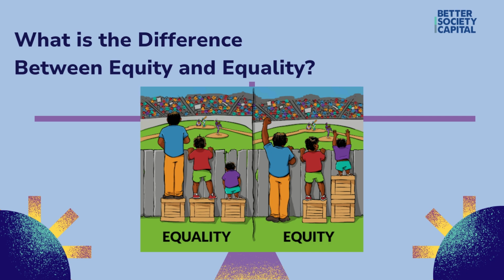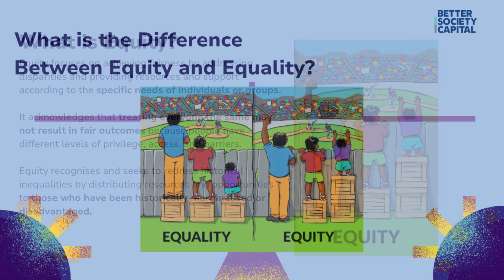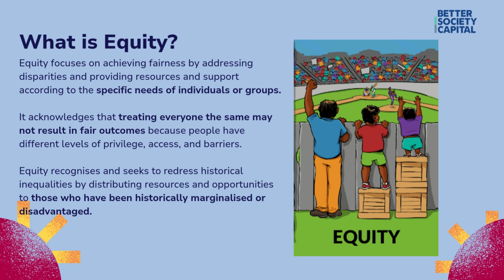So, what is the difference between equity and equality? Let's start with the first principle, equity. The principle of equity starts with recognising and addressing systemic disparities and barriers. It's rooted in the understanding that because every person and community is unique and different, they will all have different experiences, barriers, challenges, preferences, and needs.